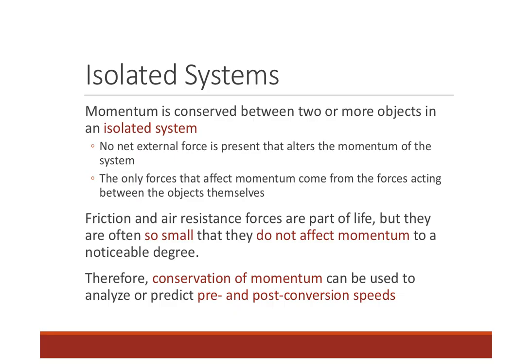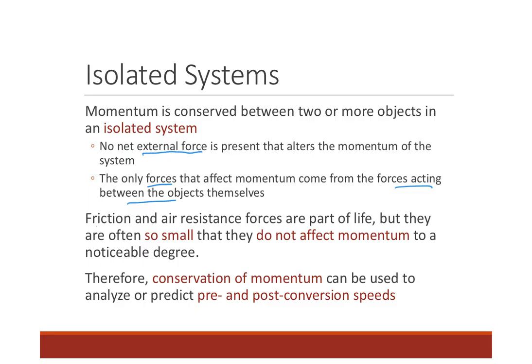So isolated systems, as I said, this works in isolated systems, where momentum is conserved between objects. And in an isolated system, there's no other external force that's going to alter the momentum of the system. The only forces involved are ones coming from the forces acting between the two objects during their interaction, as either a collision or an explosion.